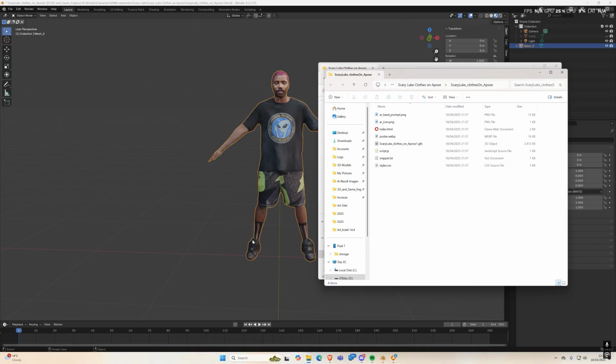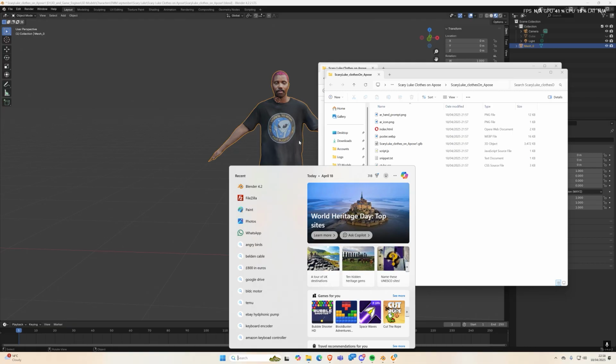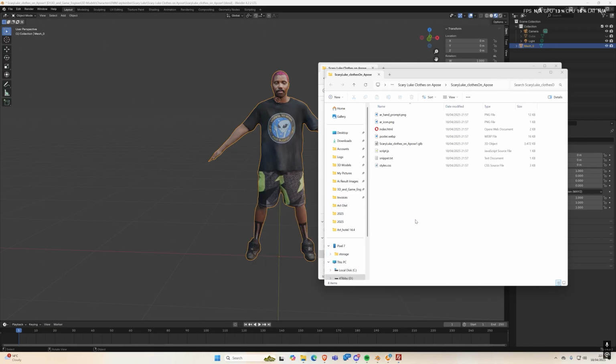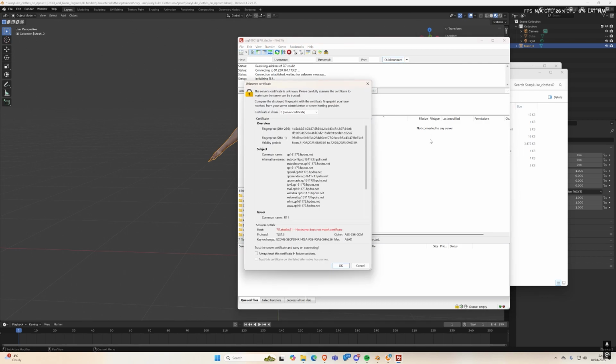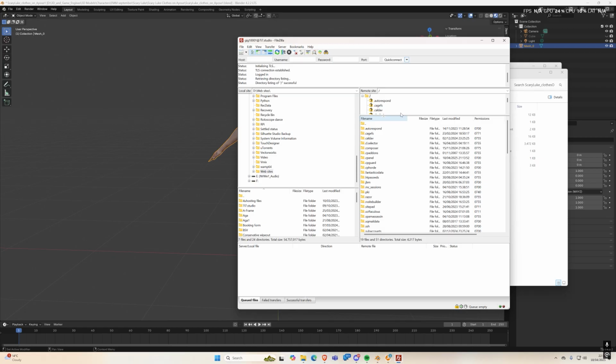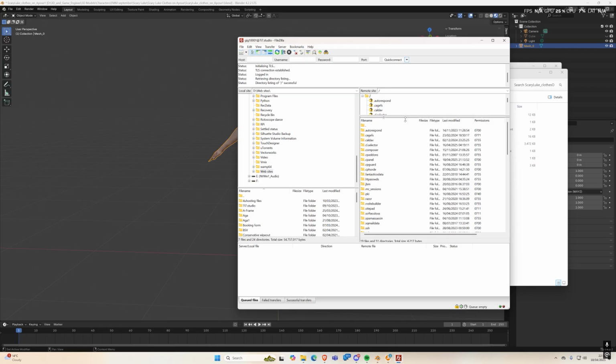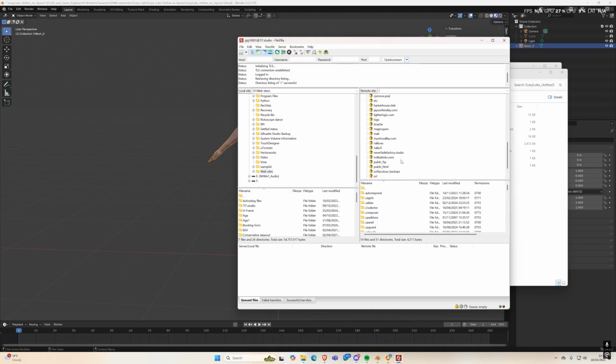I think at this point I'm gonna stop. And now I'm just gonna load this to FileZilla. So quick connect to my server. And I'm gonna upload the HTML test, test 2.